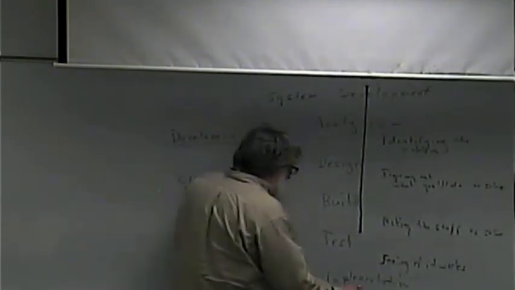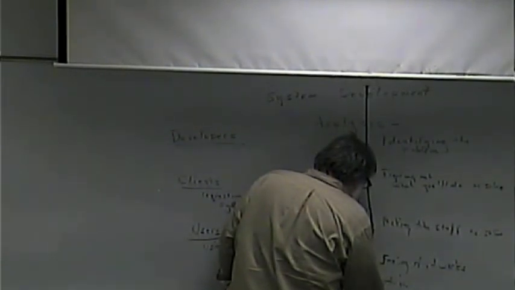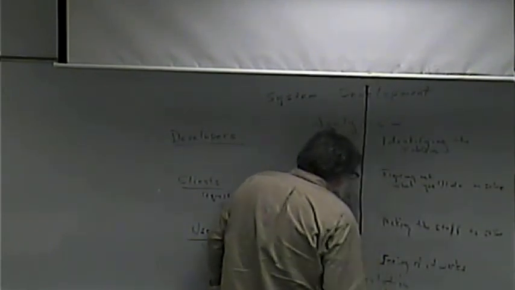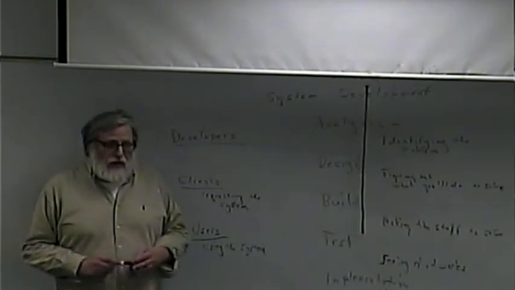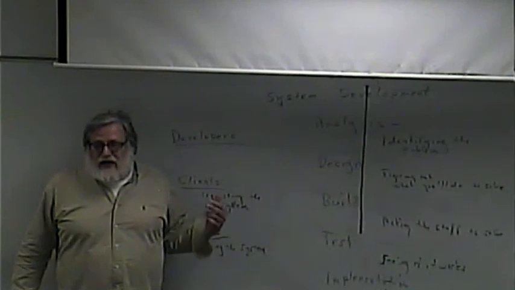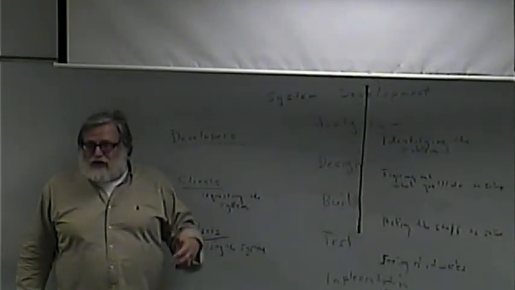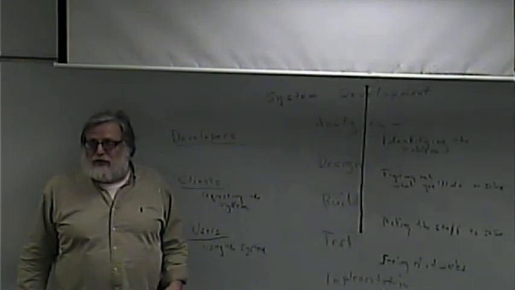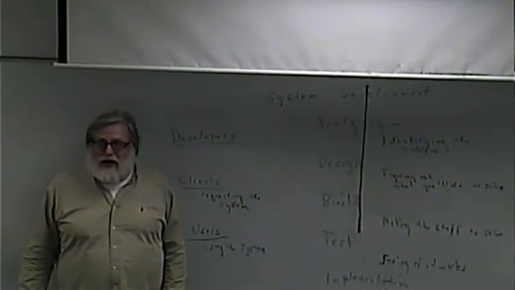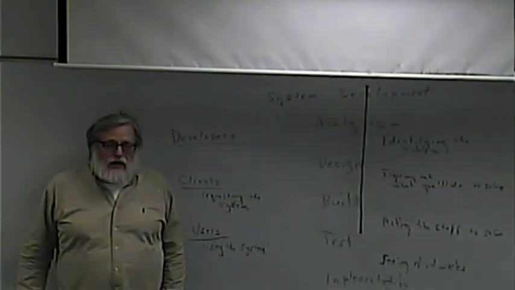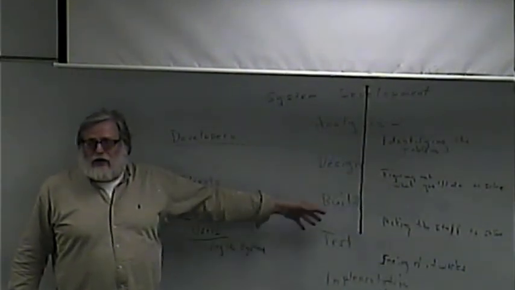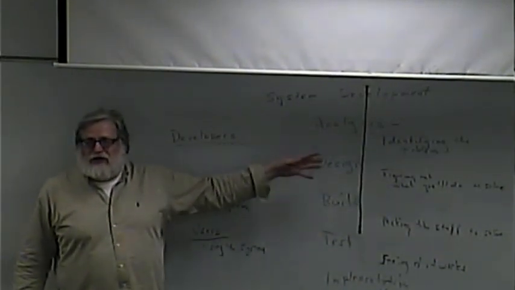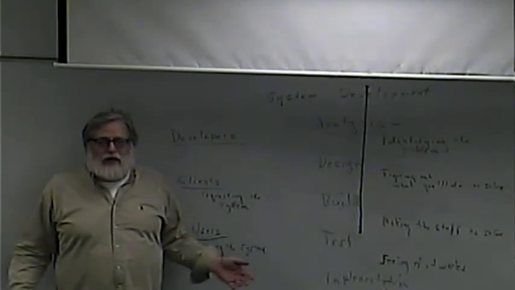And implementation is when you put it into real life, where they actually use the system that you've created. Associated with implementation then is maintenance, where you go back and either fix or alter stuff that slipped through the cracks or things changed or whatever. Now again, we'll talk about different ways that these are organized in the system development process, but it's important to understand these phases first. Next week we'll talk about specific methodologies.